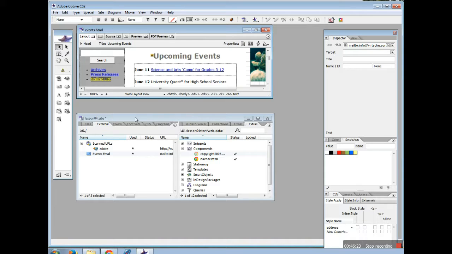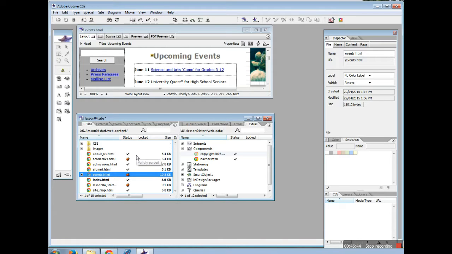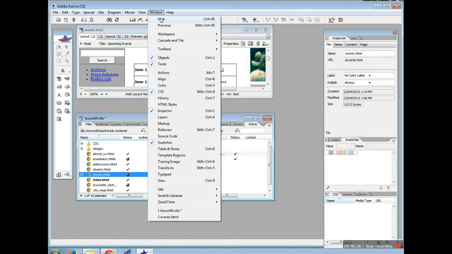The last thing I want to take a look at with you is something that relates to flowcharting. It's a good idea to make sure that your web pages are making sense in terms of flow of information. So I'm going to go to the Files tab, and we're looking at using the In and Out Links palette on page 194. We are going to go to Window and Site and In and Out Links.